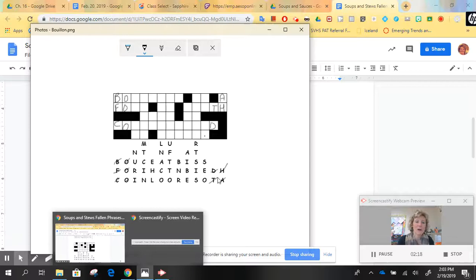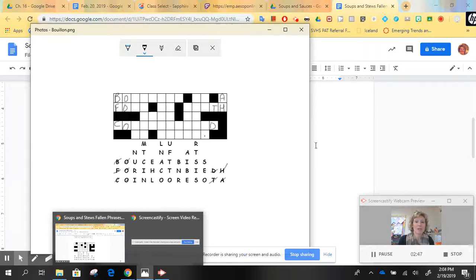Something to consider as well, these are all sentences about soups, stews, and sauces. So you want to look for vocab words. Can you think of a vocab word that starts B-O? Look at the letters you have available to you. As you fill them in, cross them off down below. So that's how you would tackle that first puzzle. And at the end of the sentence, there's a period, so no letter goes in that box.